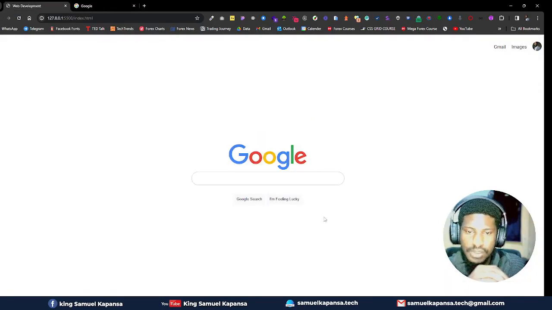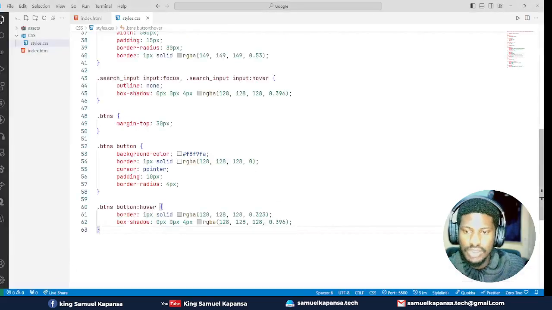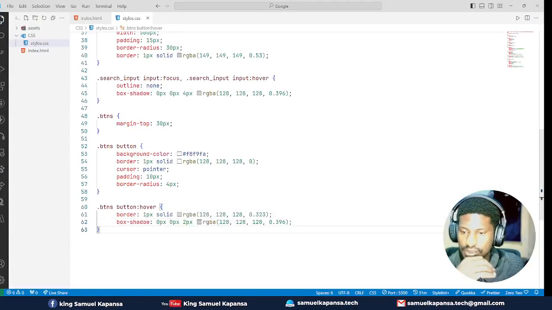Okay, so this is our original website. So when you bring the cursor, you see you're able to see now that shadow, right? But it's too much. It's a lot. On the original one, there isn't that much of a border shadow, right? So the number that you get to affect is this one. Okay, so let's put maybe a 2 there. Okay, save the web.